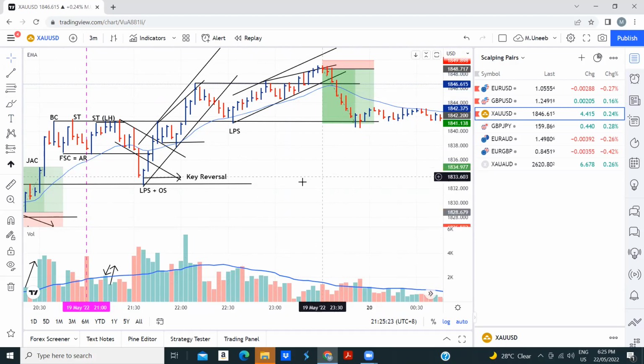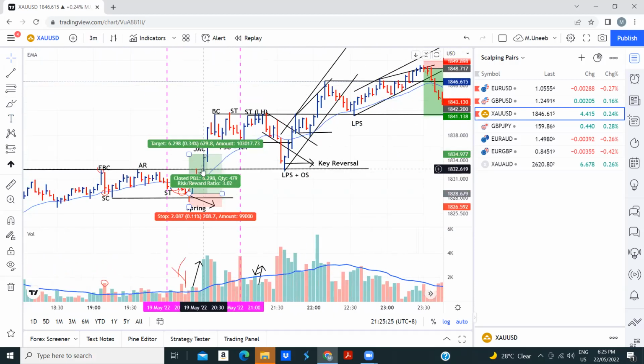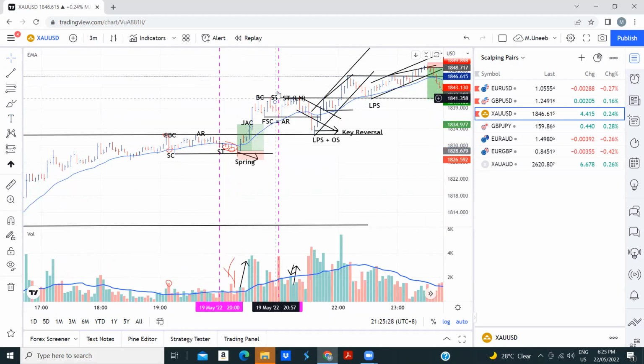So what I suggest is that you trade during these two times. That's it. These two trades are enough for you. If you just practice these two times and execute your trades, you will be able to make 3 to 4 hours every day. You don't have to care much more.